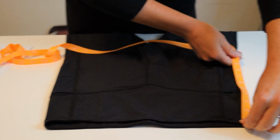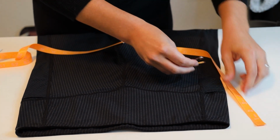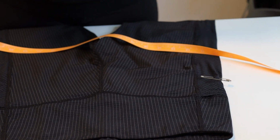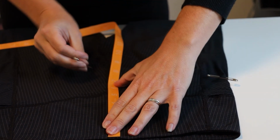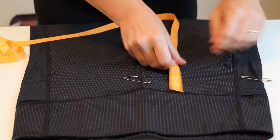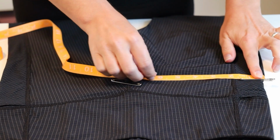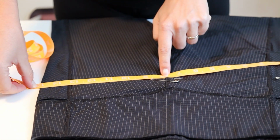measurement. So I am going to use this safety pin that I have here and mark 7 inches down on the thigh. And then I'm also going to use a second safety pin here to measure 7 inches down in the center front, and just kind of put a pin here so that I know exactly where those points are. So I'm measuring from fold to fold, going from point to point, and instead of walking that tape all the way straight across, I'm pivoting my tape to then hit the 7 inch mark down on the other side.